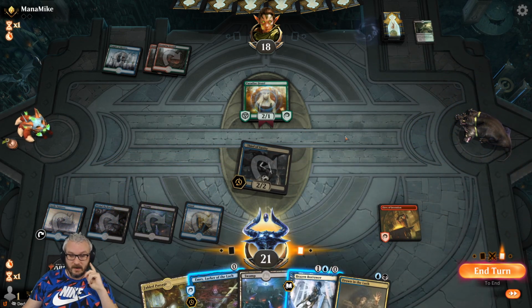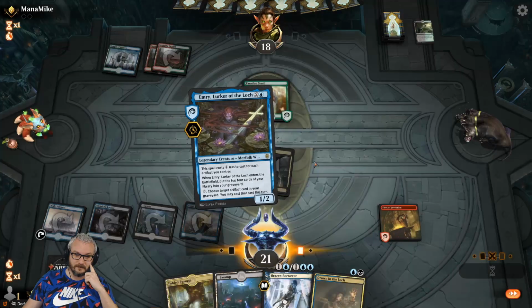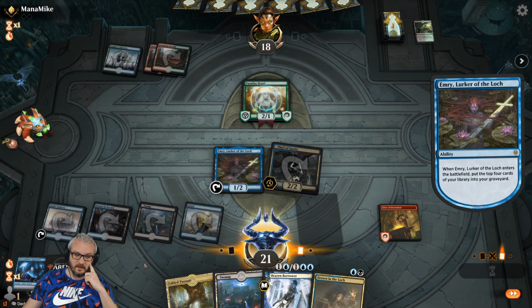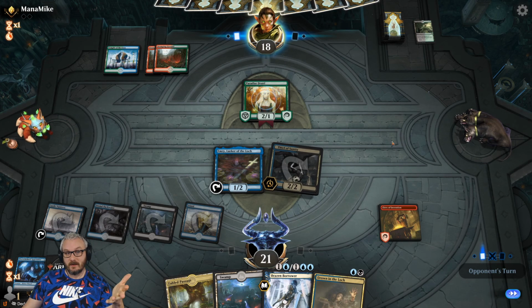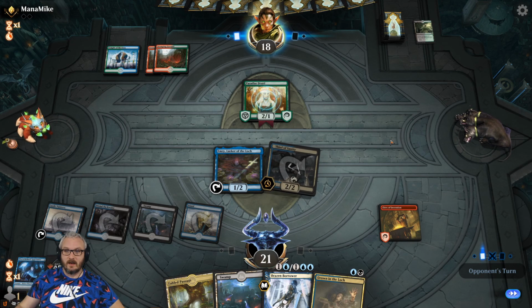Well, we're a Fires deck now. That just happened, guys. Okay. Do we get a Vantress? No. So he's up to 4, maybe 5 mana here. So it could get spooky for sure.